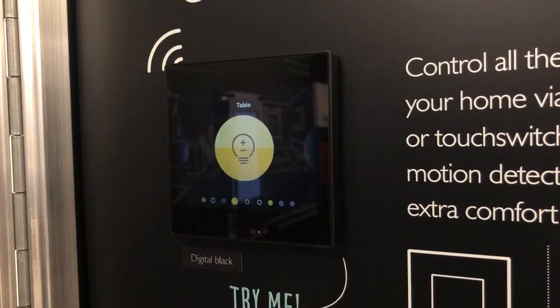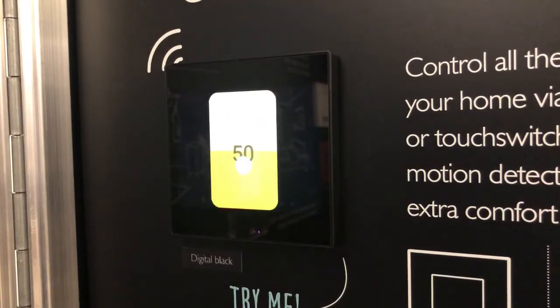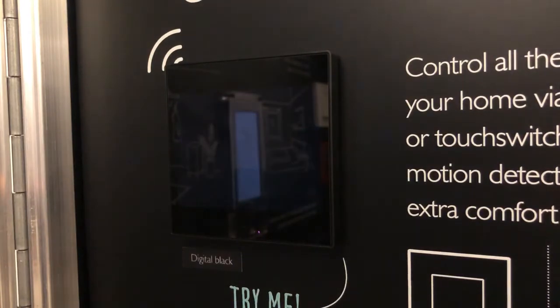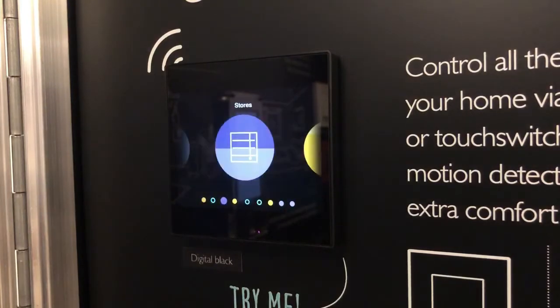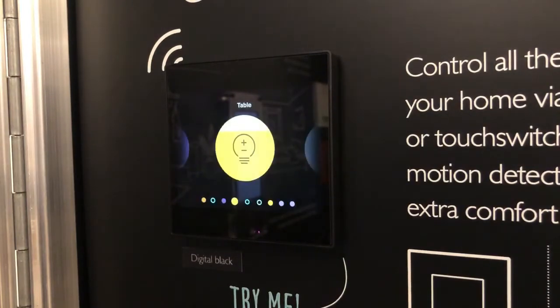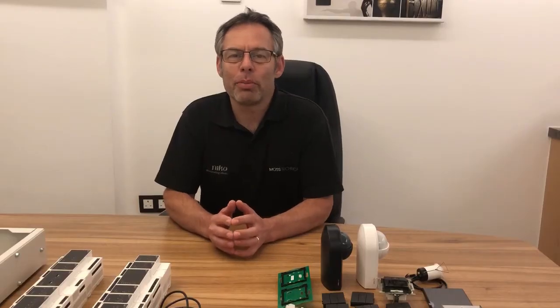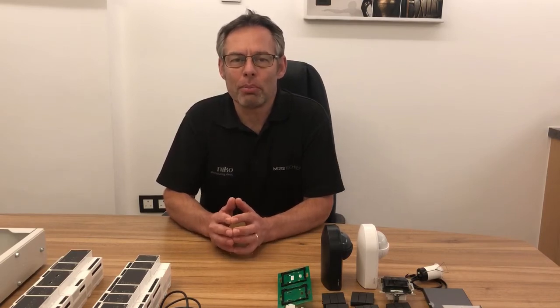The client can choose up to 12 of their favorite actions. This is designed more as a room-specific control or an area-specific control, so you don't want to be controlling things elsewhere in the house. You would have this local to that particular room. The beauty of this is it is also a thermostat as well. So it combines your music, your lighting, your heating, all in one easy to understand, easy to use wall control. So an absolute game changer in the industry. So that was a quick walkthrough of the products and components for Niko Home Control on bus wiring.